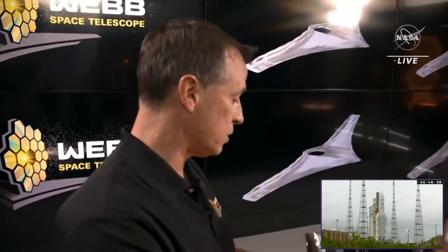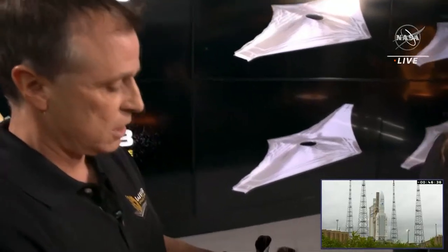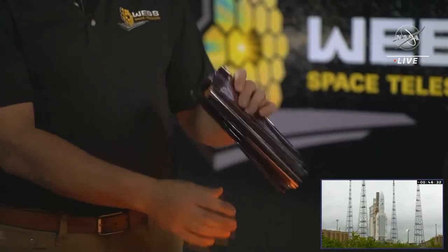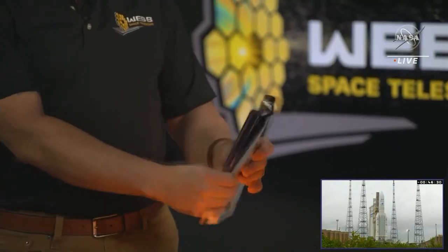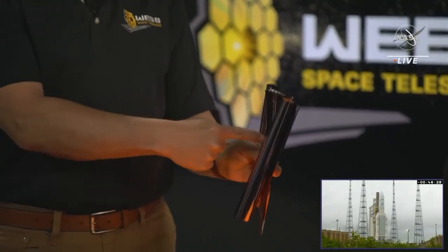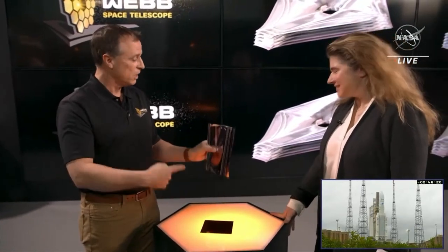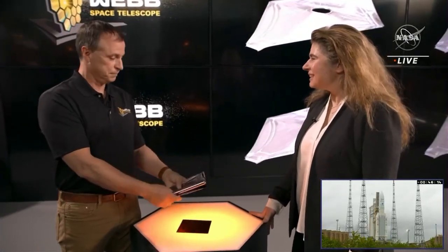Exactly right. So if you look at that animation there, it's actually S-folded up, almost like a fan. We call it S-folding. And once we get it all folded up, we secure it to a structure by pinning it for launch. So, a huge shout out to our mechanical engineer and our entire SunShield team, because they've come up with some really clever ways to secure this for launch, unfold it, fold it, and ultimately get it safely deployed in orbit. That's wonderful.